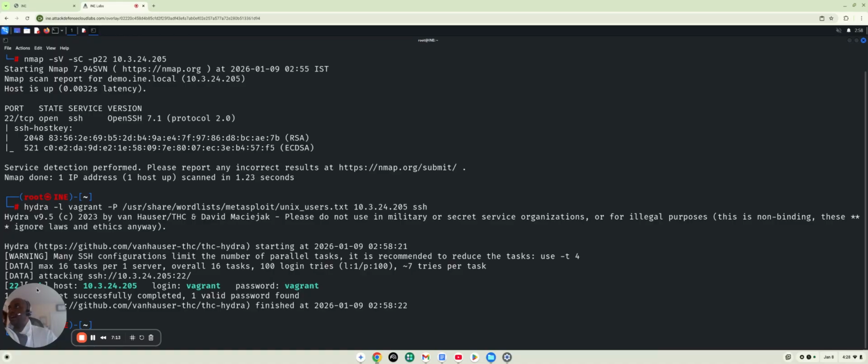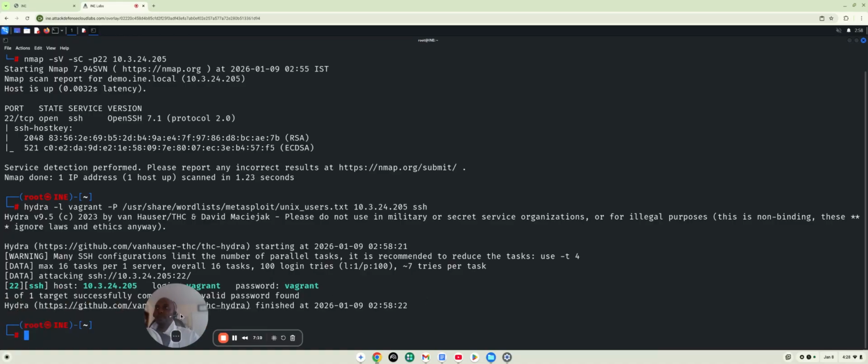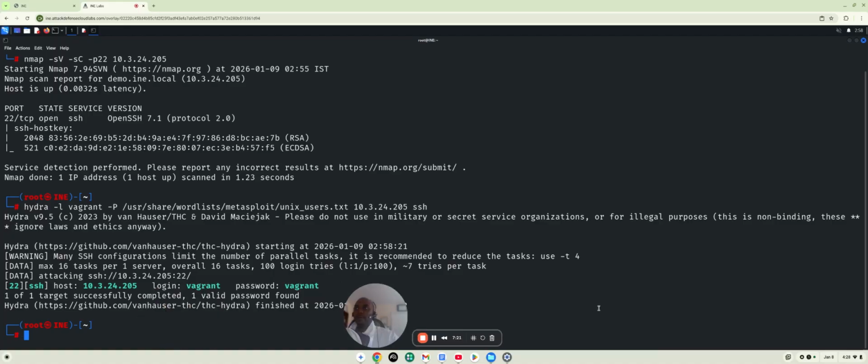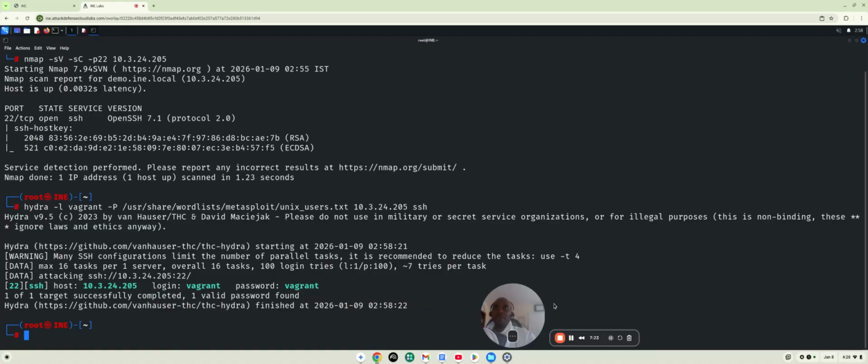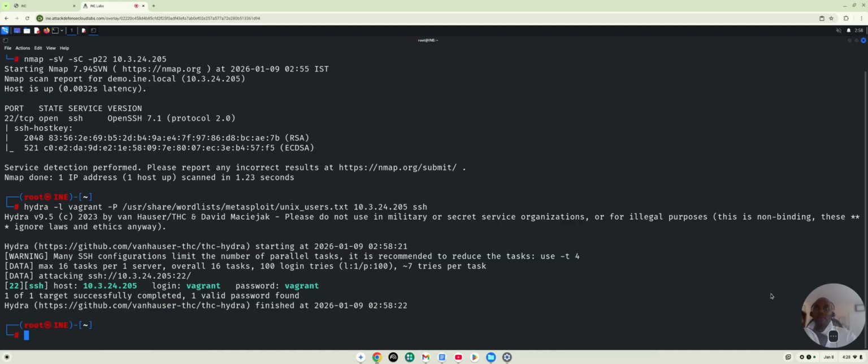So let's move this over here. All right, there we go. Okay. All right, so the next thing that I want to do is try to use these credentials to authenticate using SSH into the target host.